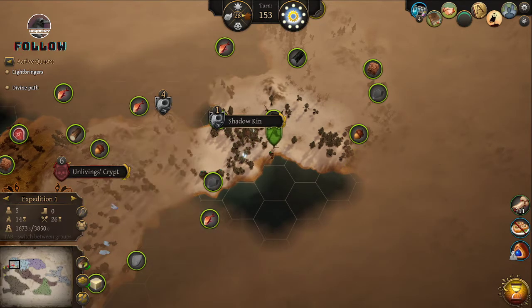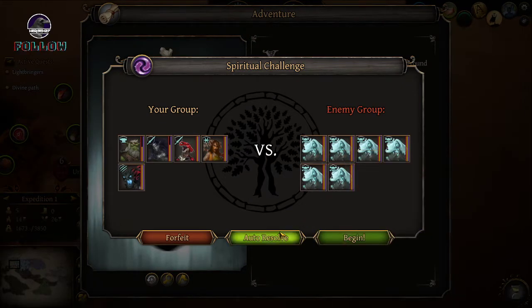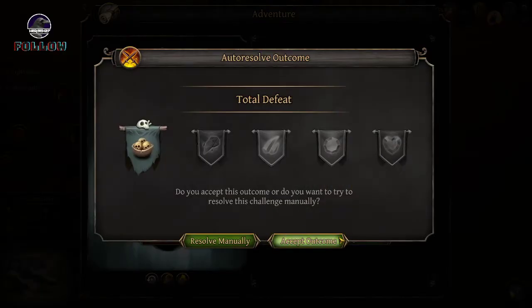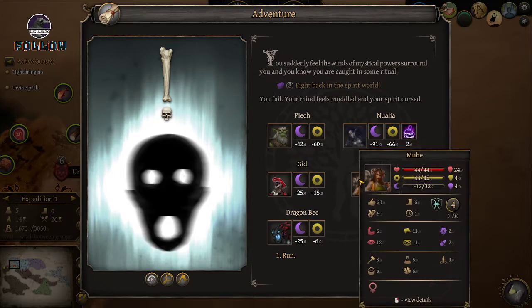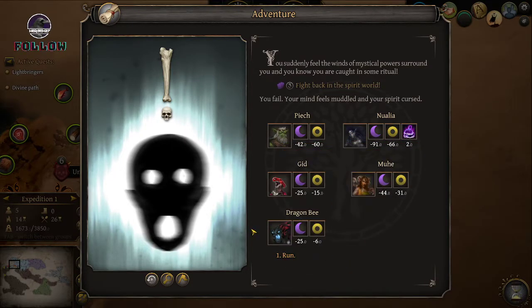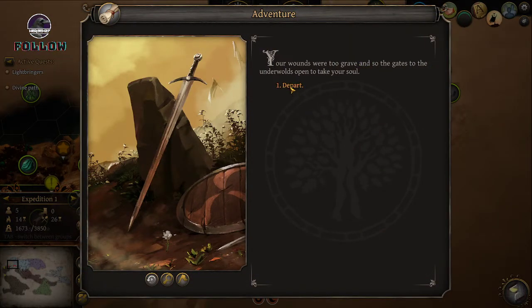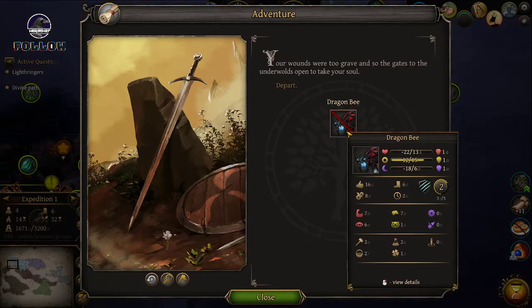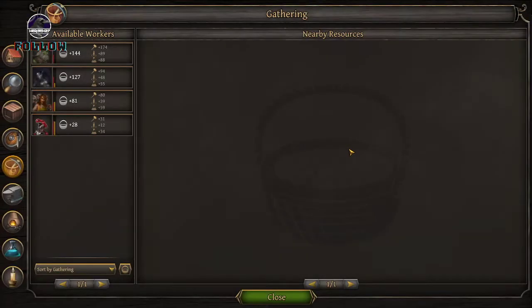Let's try to venture further into this area, I think. Oof. This is not good. We don't have any magic. That's why we lose this one so hard. Oof. Well, let's run. Who's departing? Oh, the dragon bee. Ooh, I was scared. Luckily it's just the dragon bee. But still, we need to do something here.